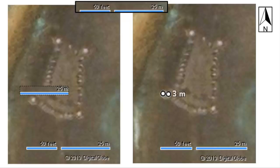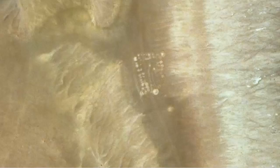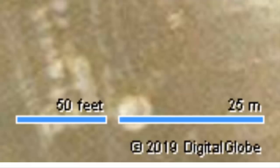Look at these pictures. If those aren't stones, what are they? And when I say stones, I should say big huge boulders, because the large ones in this picture measure out to be about 3 meters wide. Now if that's not impressive, go over to the other structure and see this boulder, which, you know, the measurement on this is here, the square footage. That boulder is about 6 meters wide, 5 to 6 meters wide. You can see how I compared it to the graph, about 6 meters wide. What is going on here?